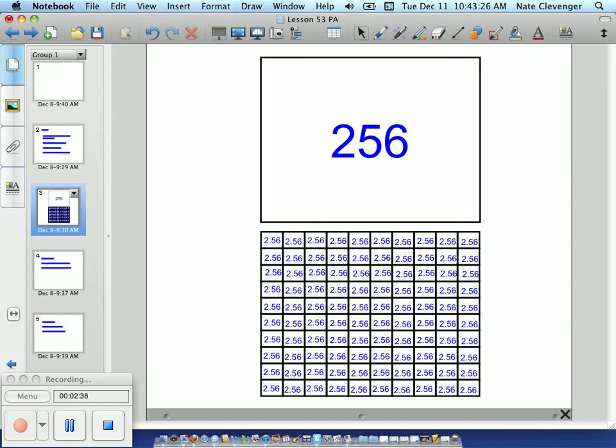How could you find the value of 13%, Delaney? Divide by 100. If we take 256 divided by 100, we get that each one is 2.56. So how would we find what 13% would be? You multiply the decimal number by 13. We could take 13 of these: 1, 2, 3, 4, 5, 6, 7, 8, 9, 10, 11, 12, 13. We could take 2.56 and just multiply it by 13 to get 13%, because we know what 1% is.